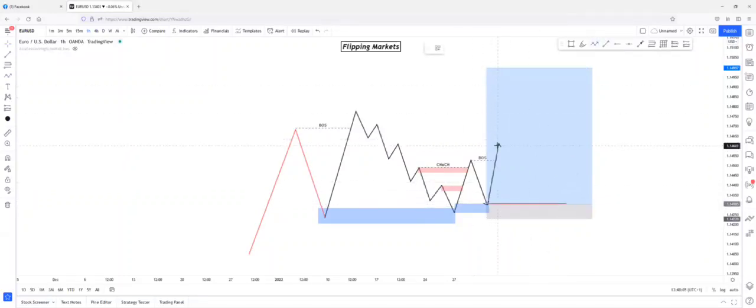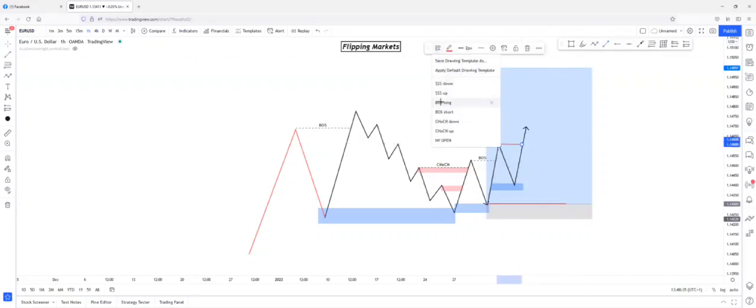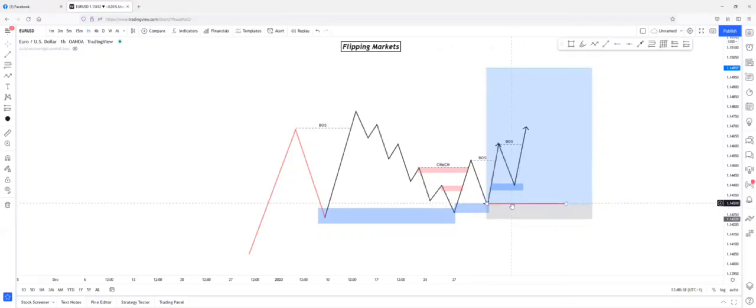Okay, let's say price creates a pullback. And after the pullback, if it hits the break-even level, we will tag out from the trade with no profit and no loss. If price respects, for example, this demand zone, because we have a demand zone right here, sorry, I will just draw a demand zone right here. Let's say price respects this demand zone and reverses on it. After the next break of structure, so the break of this structural high, we will put our stop loss below the next structural low, the strong low.